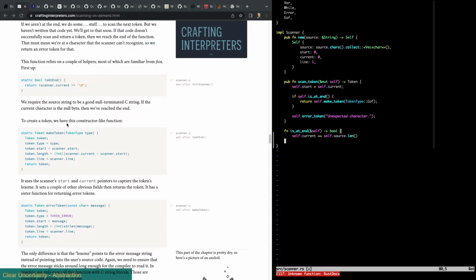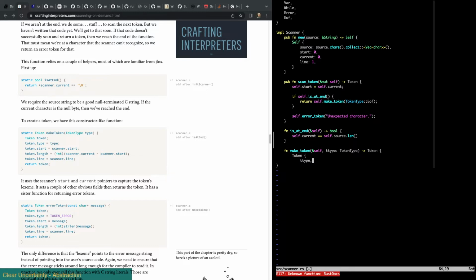To create a token, we have this constructor-like function. All right, so we have make_token. Are we modifying? No, so we can just take an immutable reference to self and return a token. And this says Token, t_type is, oh, we have to pass in the token type. So we can just say t_type.